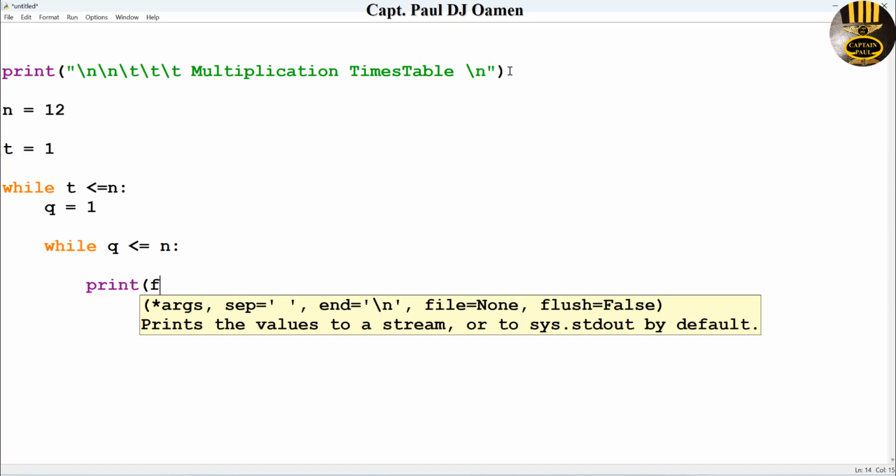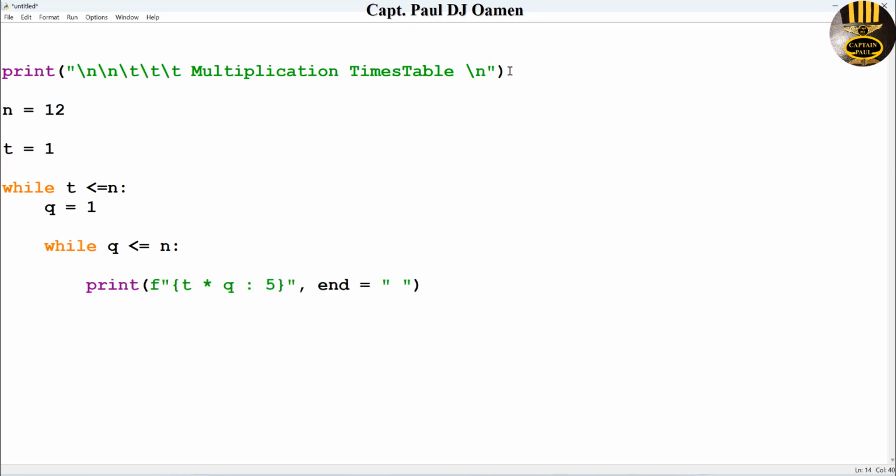So f, enter quote mark, curly braces, let's say t multiplied by q, and let's enter spacing of about 5, close the curly braces, then another pair for the result, close the quote mark, comma, and equals space. Close that up.